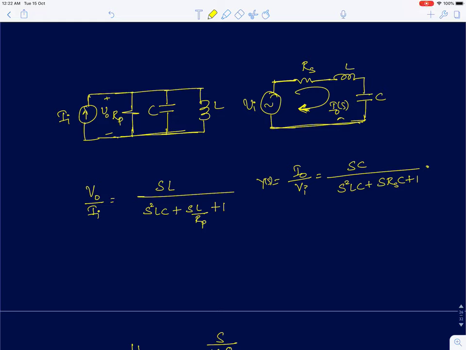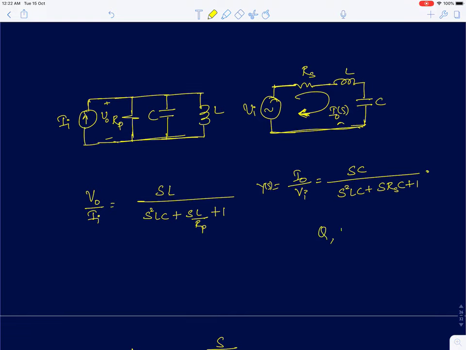Hi everyone. In this lecture, we will try and analyze the bandpass transfer function, a simple second order bandpass transfer function. We will try to do an intuitive analysis based on the ideas that we have developed so far, using Q and omega naught. So we'll try to predict the dependence of the shape of the bandpass characteristic on these parameters. Now, what is the bandpass characteristic?